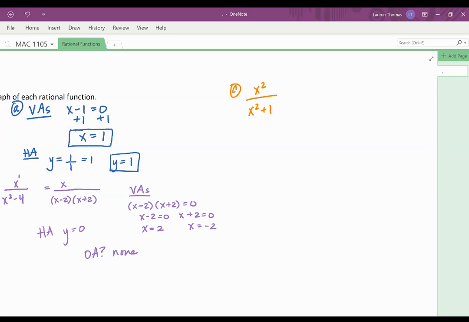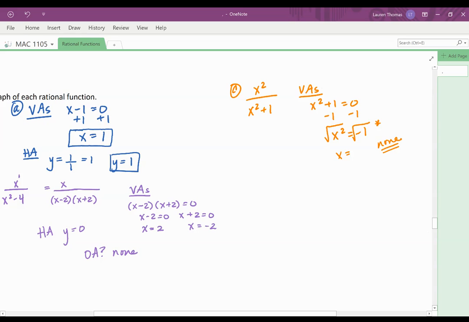Now we can check for the asymptotes. I'm going to see if it has any vertical asymptotes first. Remember, to do that, you set your denominator equal to 0 and you solve for x. In this case, I'm going to subtract 1 from both sides. So I have x squared equals -1. That's raised to the second power, the x is. So in order to get rid of it, I'm going to square root both sides. That gives me x equals, here's the issue. Remember, you can't take the square root of a negative number. It's going to give you an imaginary number, which we don't want. So because there's no real solution, we have no vertical asymptotes. So we're going to say none.